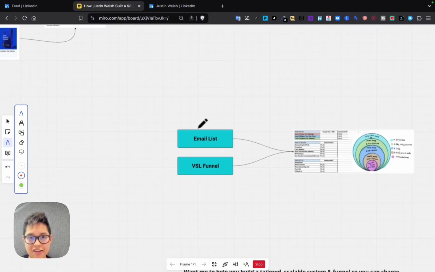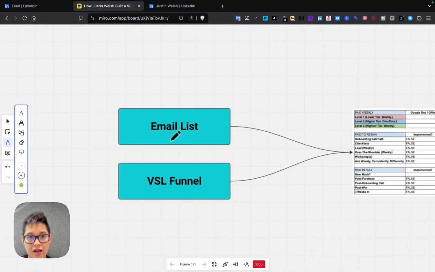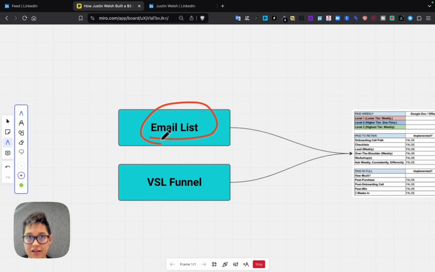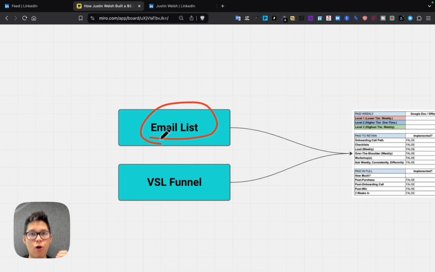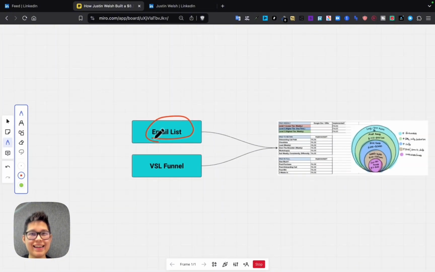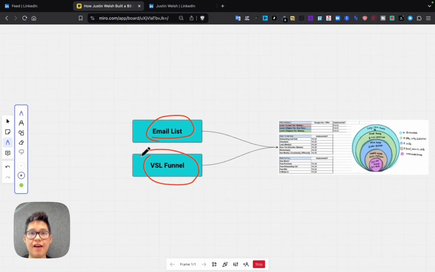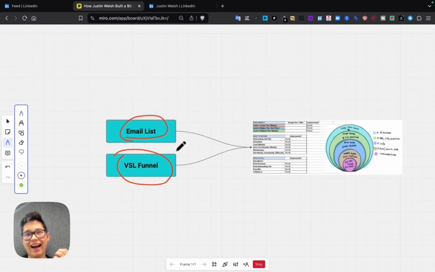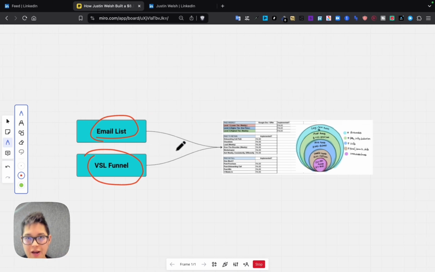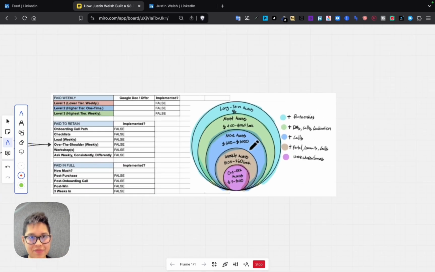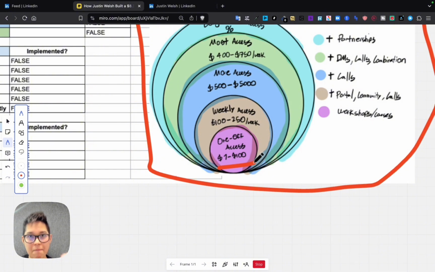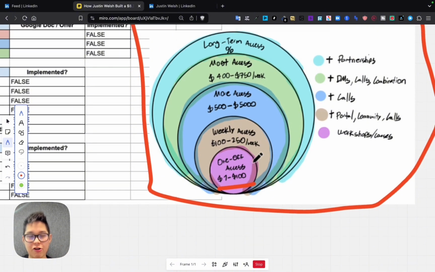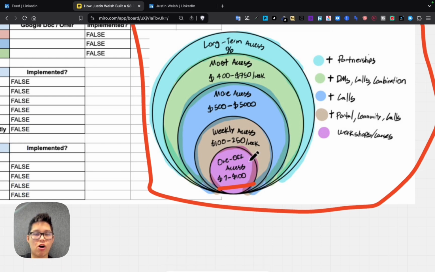The answer is use a simple funnel. Get people into an email list. Still, you can copy paste what he's doing by getting people into your own email list and then getting people into potentially a VSL funnel and offering a high ticket transformational offer via a layered access system. You can still offer low ticket products, but you always charge people for access to you as an online coach or even as a content creator launching an info product, right? So the idea here is very simple.